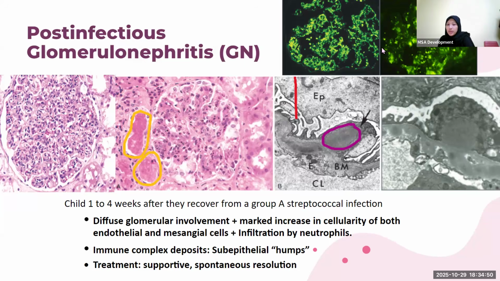So these depositions, the deposits, are from the infection. Because they had the infection, again, it's like a delayed response. So these immune complexes build up, mainly IgG, IgM, and C3. You know how in Streptococcus infection, these react to the infection. So these are what the deposits are made of.